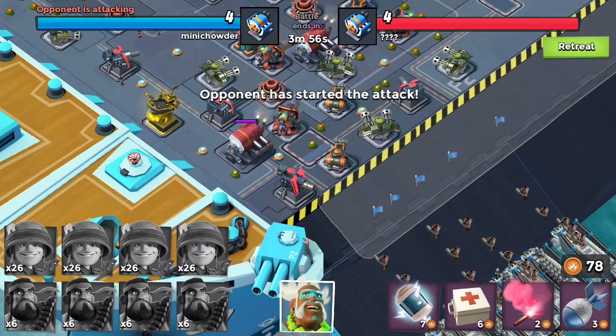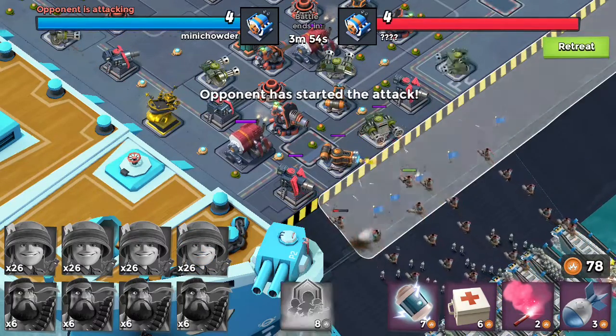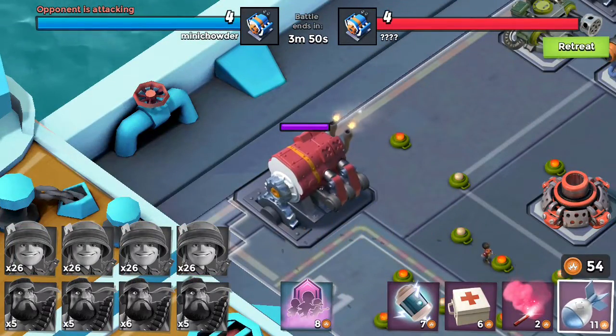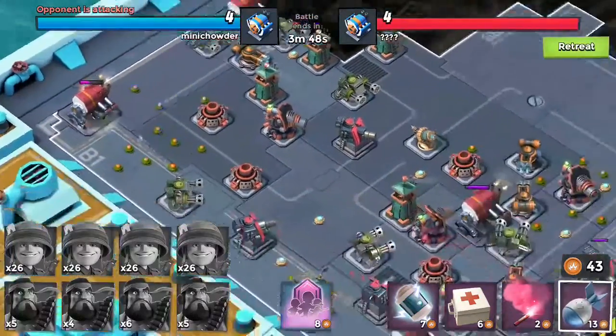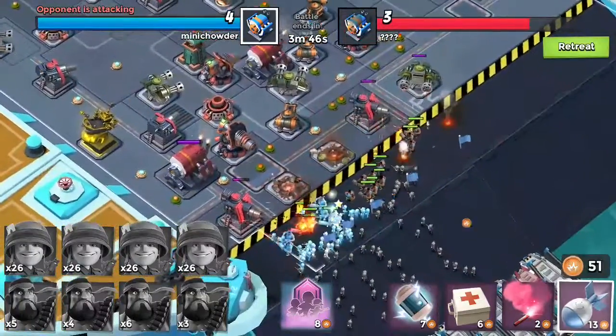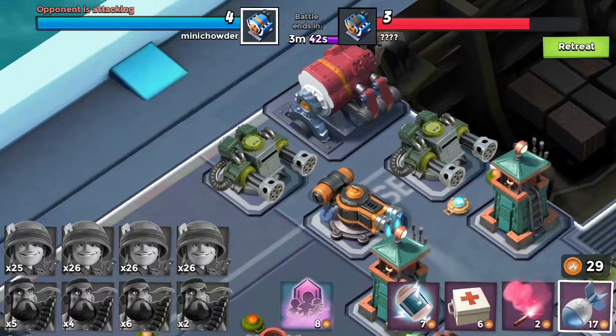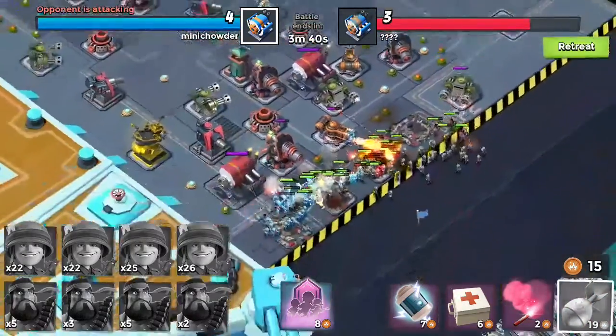4, 1, 2, 3, 4. Drop Kavan on delay. 1, 2, 3, 4, 5. I'm really surprised I don't see a bunch of players with building health yet.